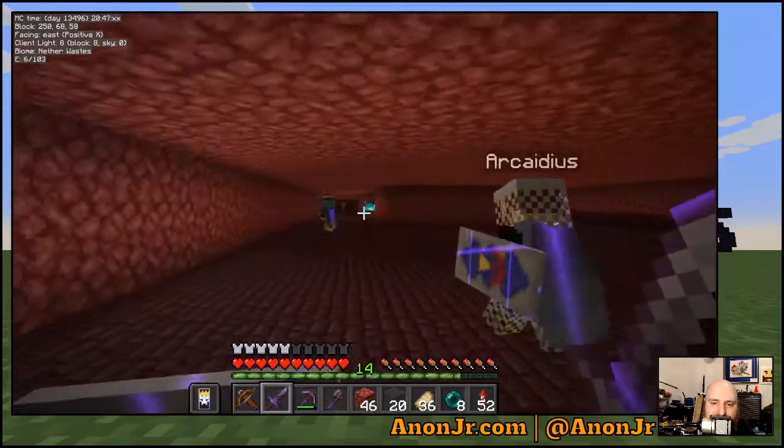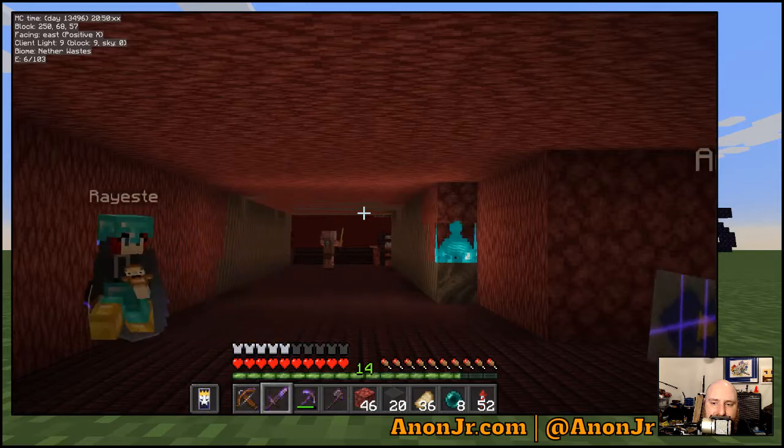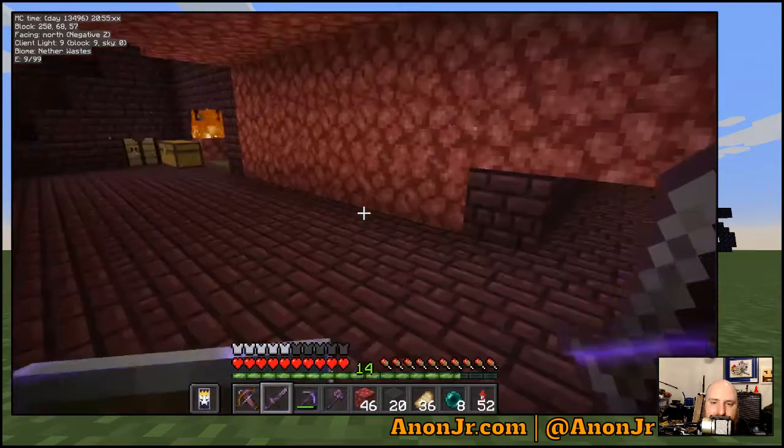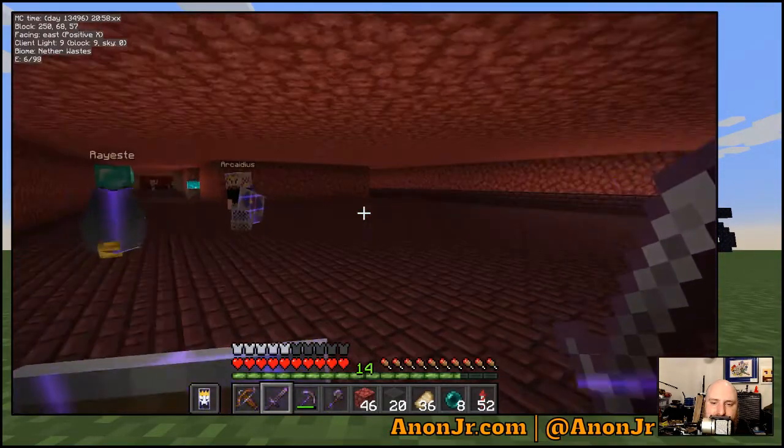Guys? Yeah? There are bad people down this hallway. Yeah, that's what it's for. You run to one end, kill everything. You run back to this end, kill everything. That's how you get your wither skulls.